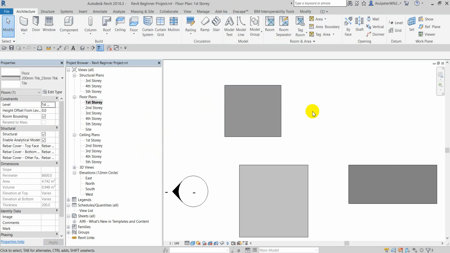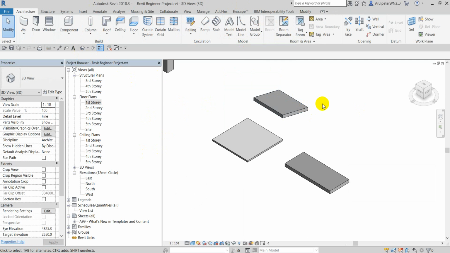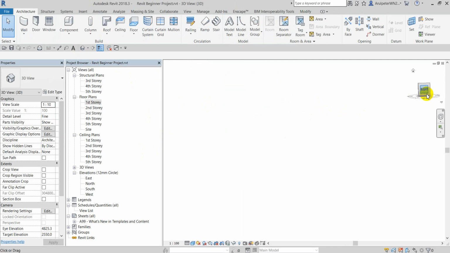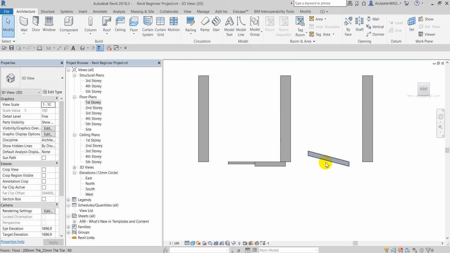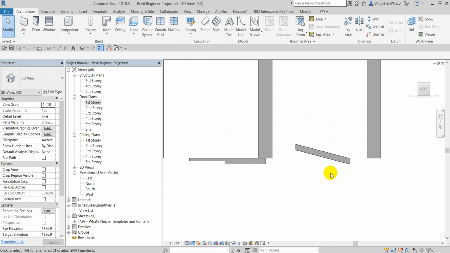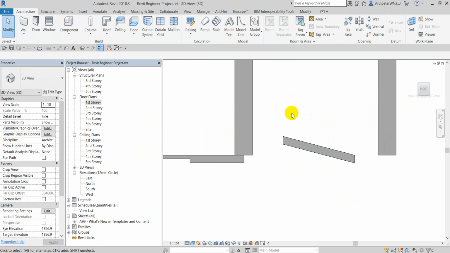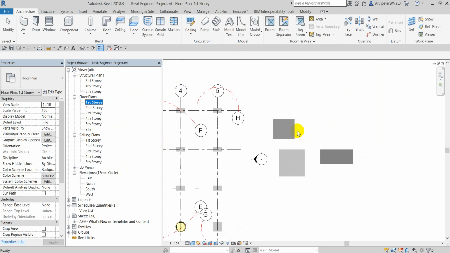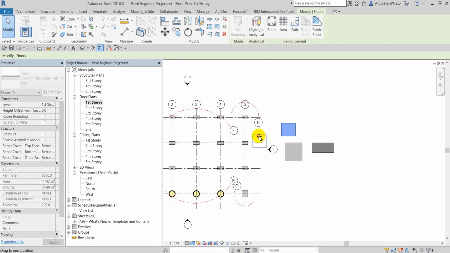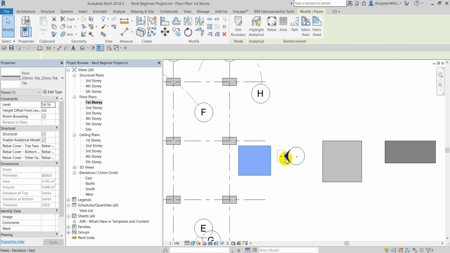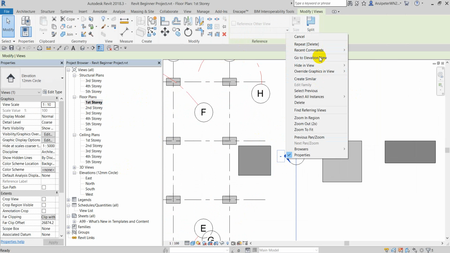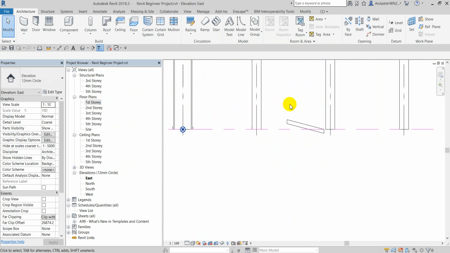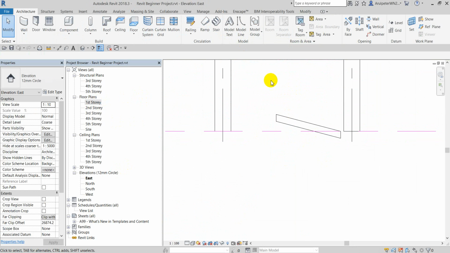After that finishes, I'm going to see this floor in the 3D view. So this floor rises up about 500 millimeter from the first story level. We will go back to first story, and I will move this floor here, and then go to elevation view, then we can see. Okay.